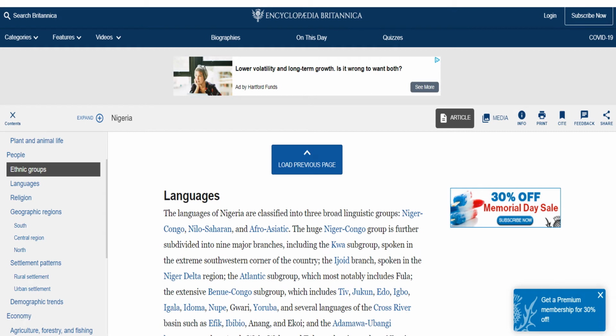So the source that I'm using for this is Encyclopedia Britannica, which is actually something I used a lot when I was a kid. As you can see, I'm doing the exact same thing that I was doing yesterday. I'm skimming text features to help me find information.